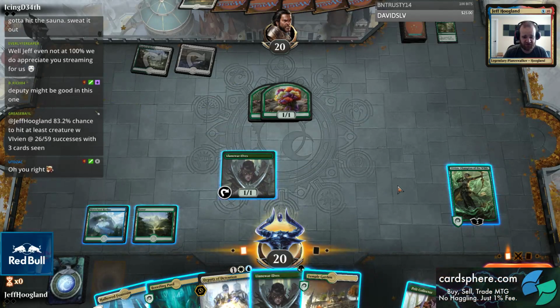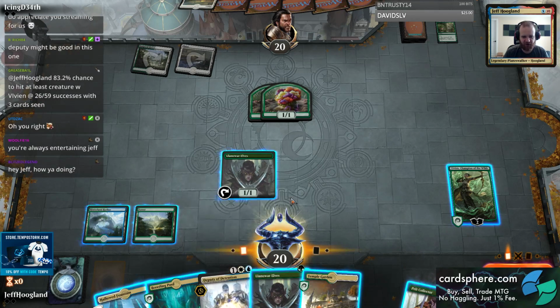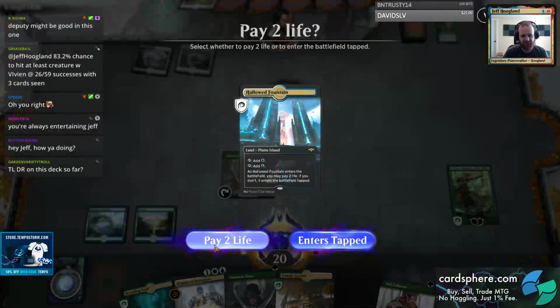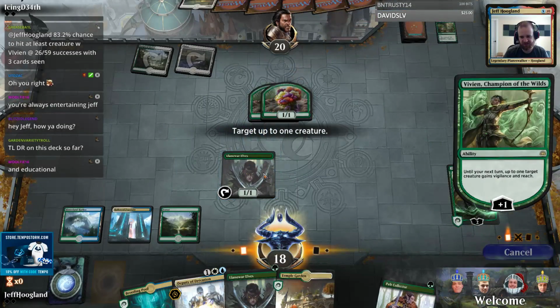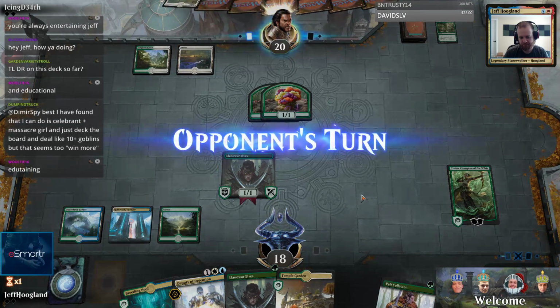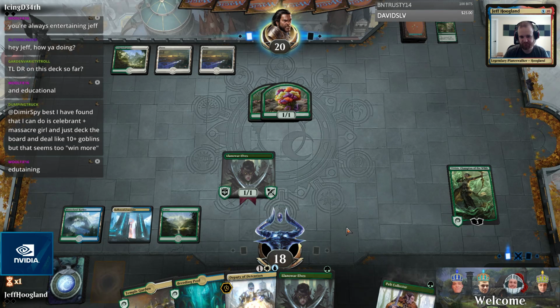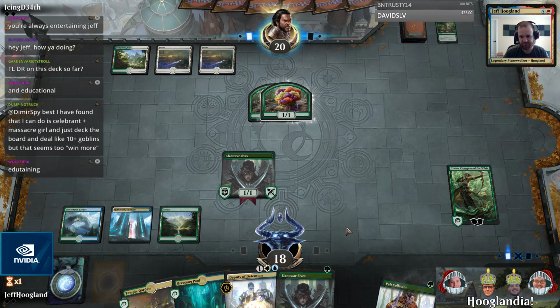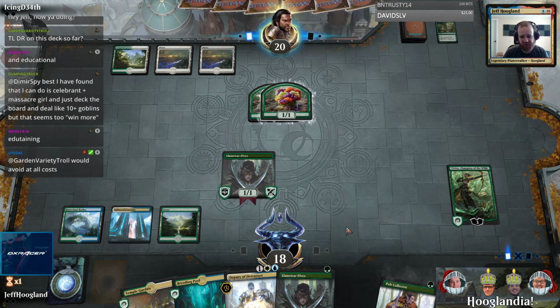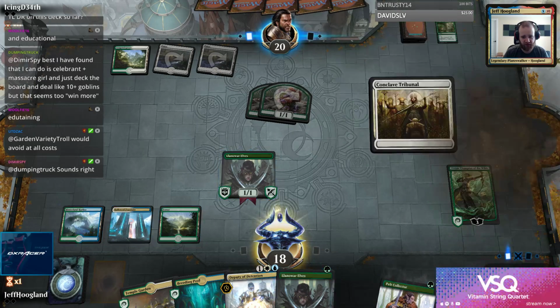Ooh, Deputy's gonna be really good against tokens. I think I'm sitting on him for now, although if I play him now, he protects Vivien, which is nice. Tear it down. Tear it all down. TLDR on this deck so far, it's felt kind of underwhelming. We got stuffed by mono red twice. So if you care about your mono red matchup, you probably don't want to play it.